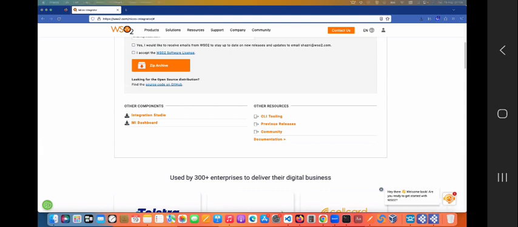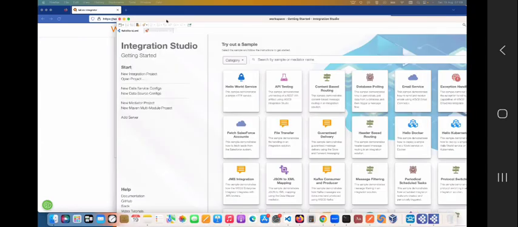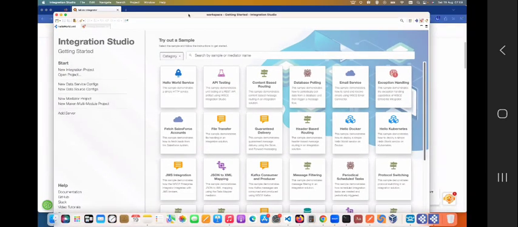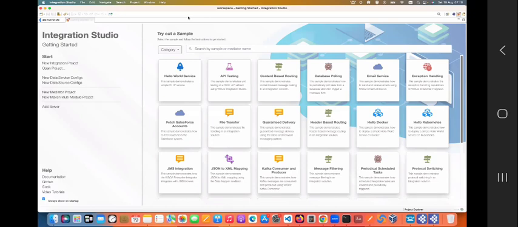When you first download and run it, it will ask for your workbench location. You can give any folder location for that, and in my case, I have it in the default location. Now I have the Integration Studio started, so let's add a server. When you see the Integration Studio, initially you will see a lot of samples already provided, so you can get started from one of these places.